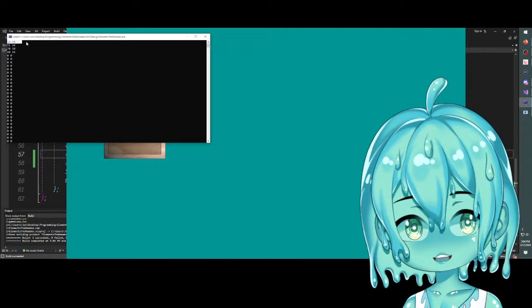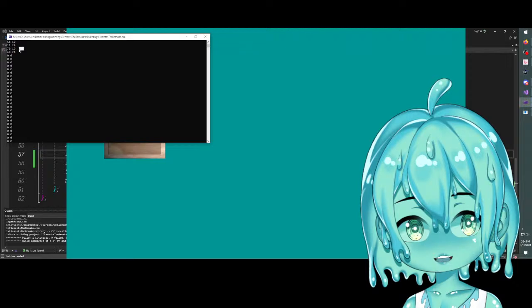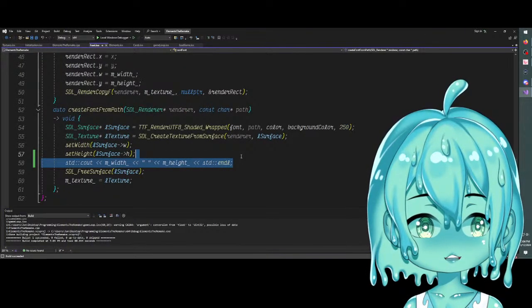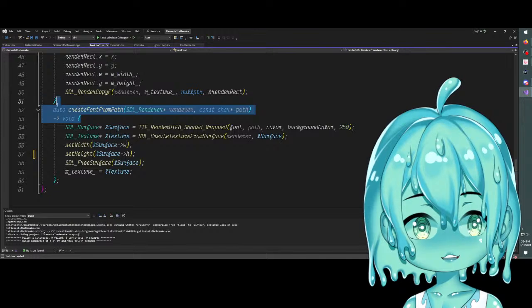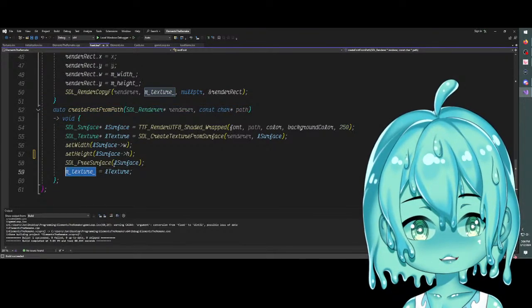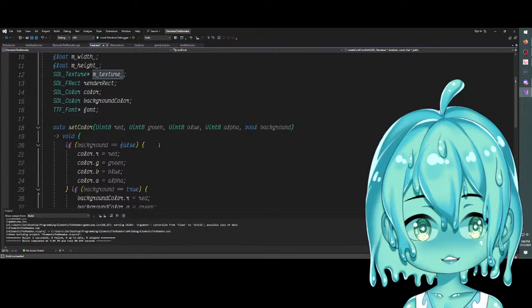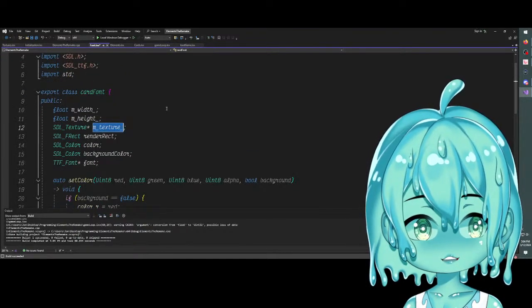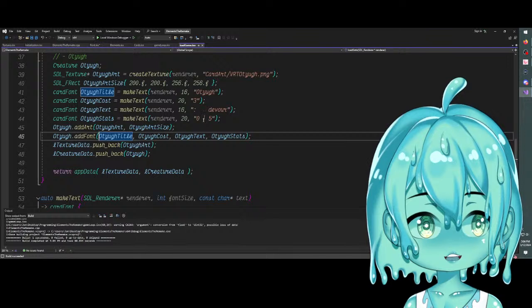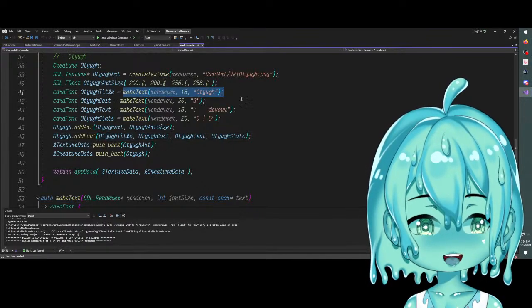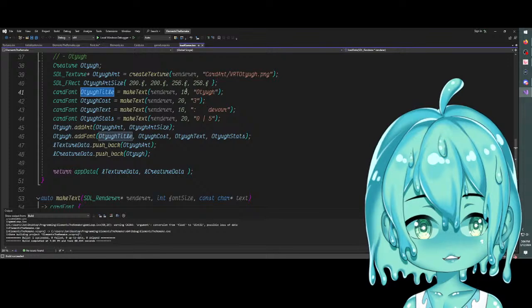Yeah, that's right. So this is the correct width and height, but for some reason, this m width, m height, this returns a texture. No, it doesn't even return a texture. This is returning an m texture because this whole thing is a card font object. So this texture pointer is what it's equal to. So when we create the card object, we then make text. This is equal to this.